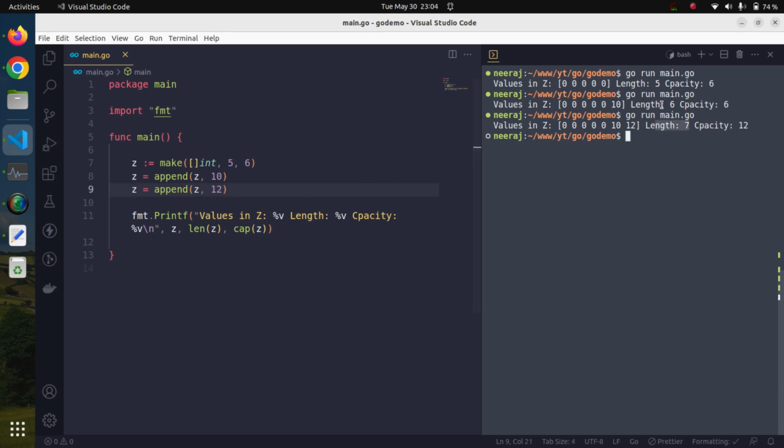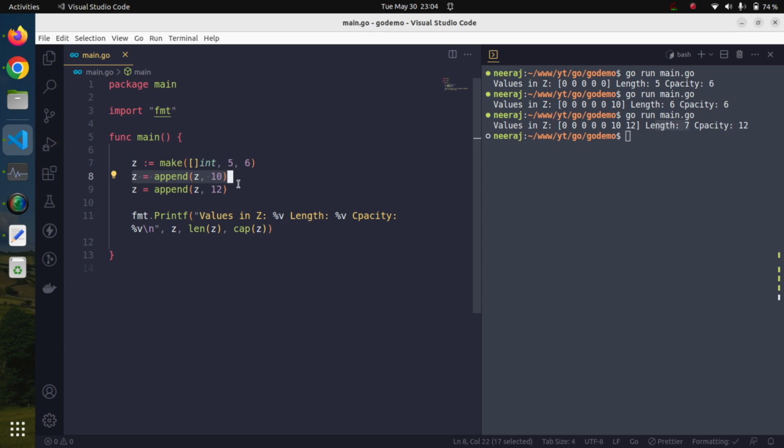Reason being, previously we added the value 10 to this slice, so the length became 6, and this time also we added the value 12 to our slice, so the length becomes 7, but the capacity has increased to double the previous capacity. So just give attention over here at this line number, that previously we defined the maximum capacity of this slice as 6, and we kept on adding elements up to this line.